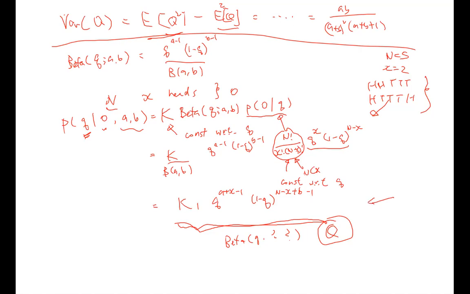Now I have a quite simple question here. What is what I have just written? I would say it's a beta distribution, because a beta distribution simply has a form with a variable like q here of q to the power something, 1 minus q to the power something, with some scaling factor like BAB here. So this will be some beta distribution as well. And what's the parameter of this beta distribution?